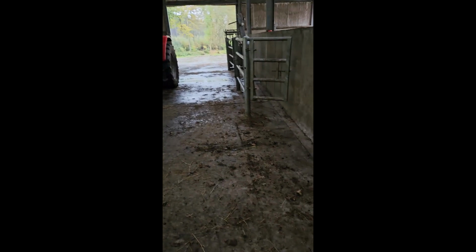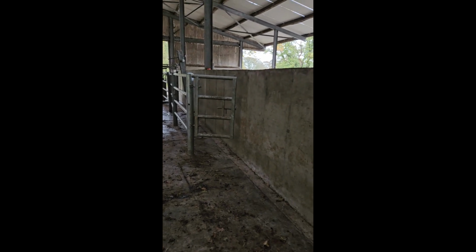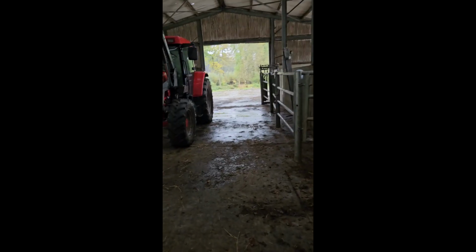Getting the cattle back into the crush might be just a little bit easier for me, because as I say, I'm usually here on my own, so you have to try and leave things a little bit handier for yourself. Anyway, I'd say I'm not going to get much video done today because it's a spilling wet day again. It's unbelievable. So yeah, I'm not going to get a lot of video today.